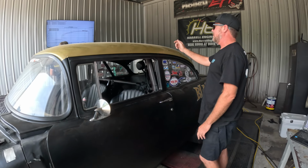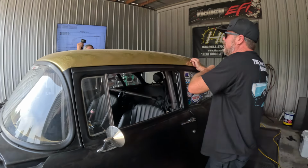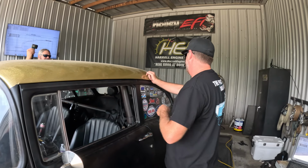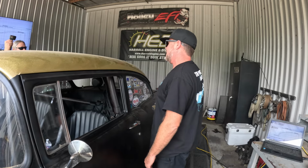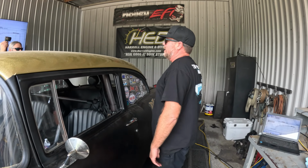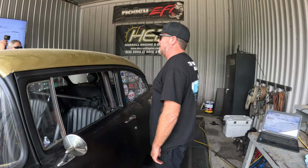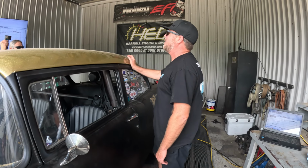I just remembered something, Pete. Remember when the tire was rubbing on this side? We cranked the compression up on this side all the way up. And I wonder if that's causing this to spin over here. Maybe it's too stiff. And at lower power levels, it wasn't a problem. So I don't know. I'll go back under there and twist it. But it finally made 1,000 at the tires.